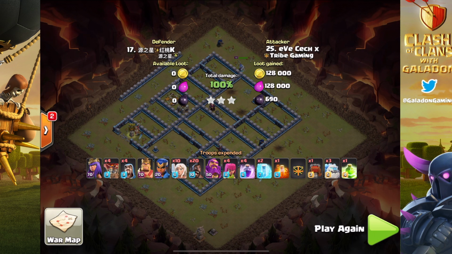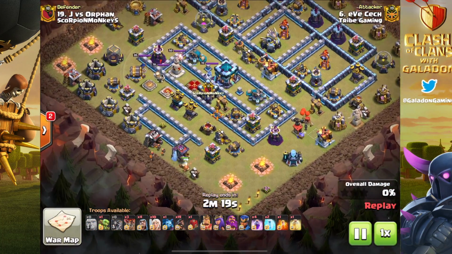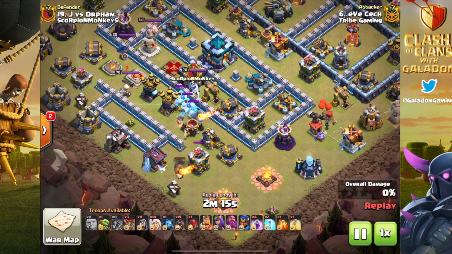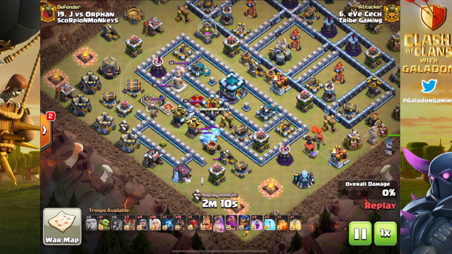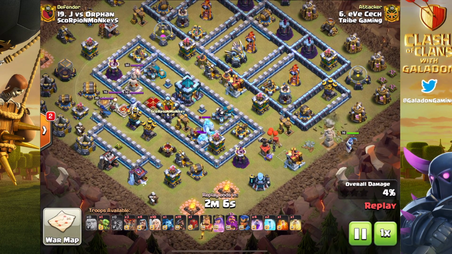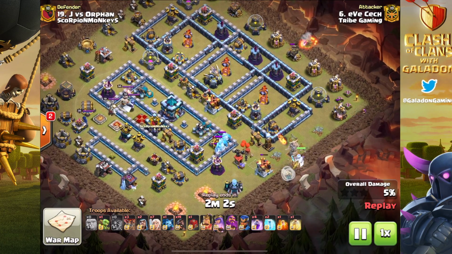The Hog Riders get the job done, and Eve Cech with another flawless attack. All right, so let's move on and take a close look at every play here. Notice right away, it looks like a two-section base, and the Giant comes in with wall breakers. You see what they did? The wall breakers with the Giant to tank activated the clan castle, and now the triple ice golem threat can come out and be wiped out by the Archer Queen right at the beginning of this attack, rather than freezing a bunch of units right in the middle of this raid.